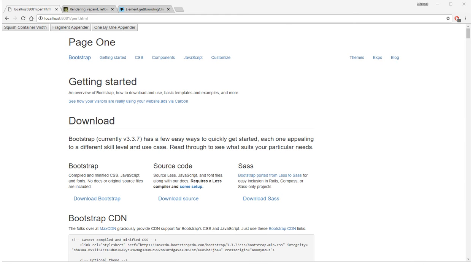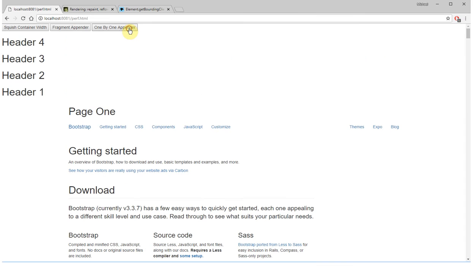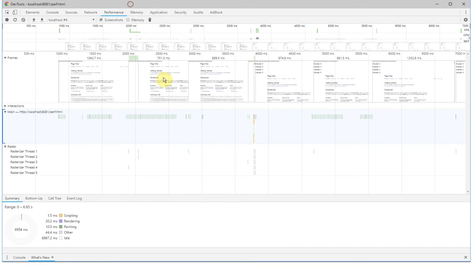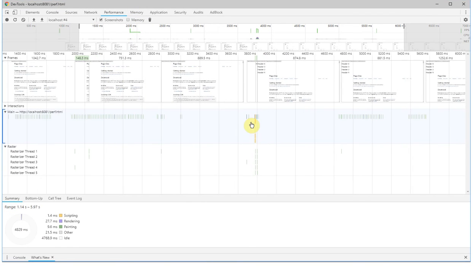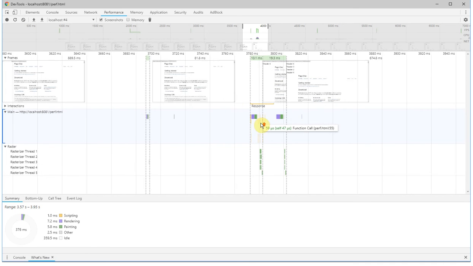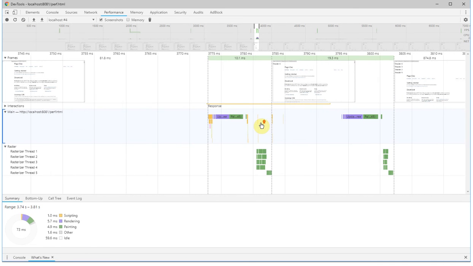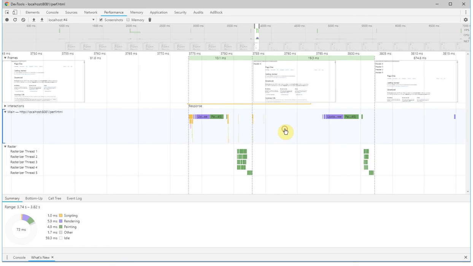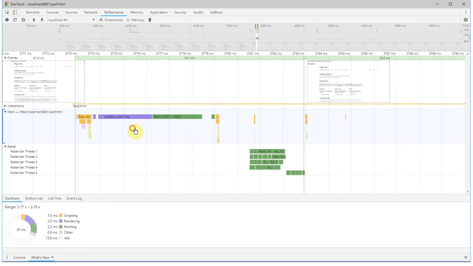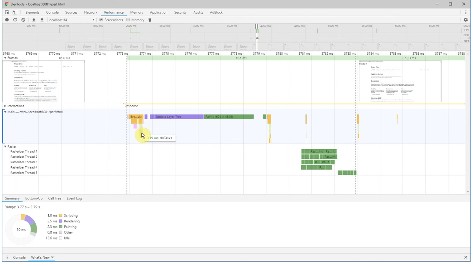And let's check this one out. Alright, I'm going to set up my test. Here we go. Okay. Oh. Right around here, we can see there's the area of importance. Alright, here's do tasks.